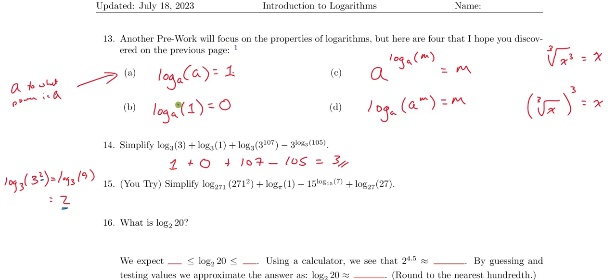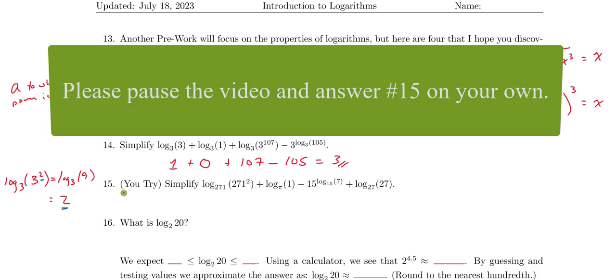It doesn't really matter what that simplifies to, but we got a chance to practice these 4 critical identities. So I'd like you to pause the video and try this on your own, and I'm not going to share in this video the answer to that question. So pause it and give it a shot. If you find yourself stuck, please reach out to me and I'll be happy to help.